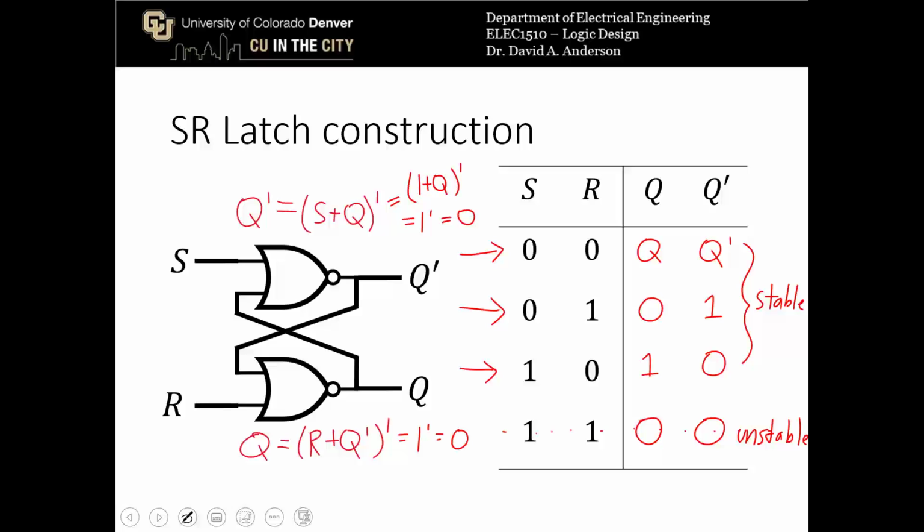of inputs. The only thing that's slightly mysterious here that we've never seen before is the output being equal to itself. We actually call this the no change scenario. That means that Q and Q prime stay the same, and they could have previously been 0 and 1 or 1 and 0. They actually remember what their previous state is when S and R are both held at 0. So this means that they have some memory.